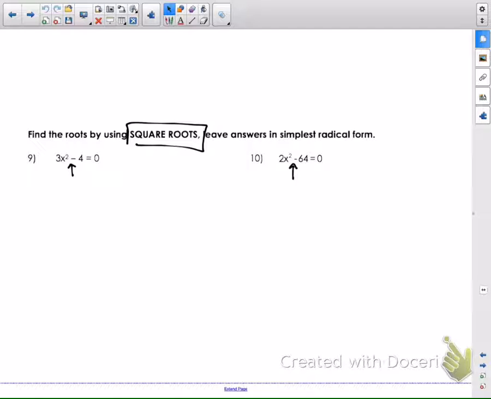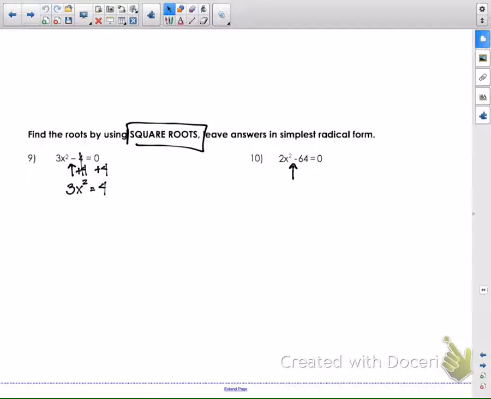Okay? The nice thing about solving using square roots is that it's a lot like solving for x, period. Like if there was no x squared there and you're just solving for x, we want to get x by itself, what would we move away in question 9? No, you're right. That's plus 4. It's just like solving for x. We're going to talk about you're going to get 2 answers because of using square roots, but we'll talk about it. All right, so I add 4 to the other side. You move the c term to the other side. This is the only one that doesn't equal 0 to start with.